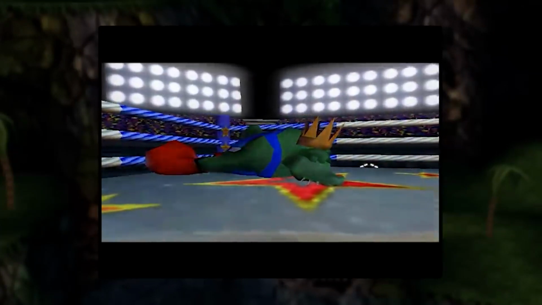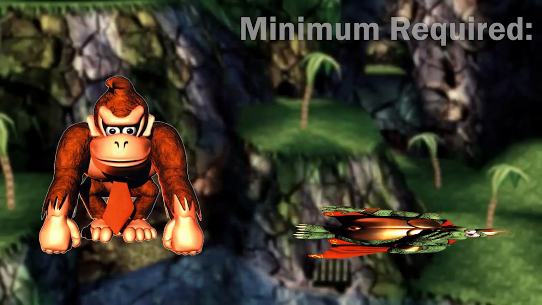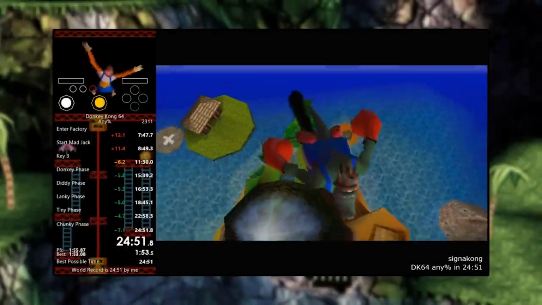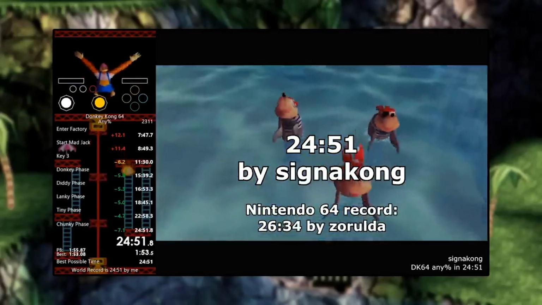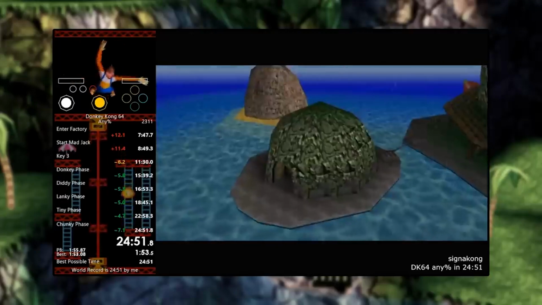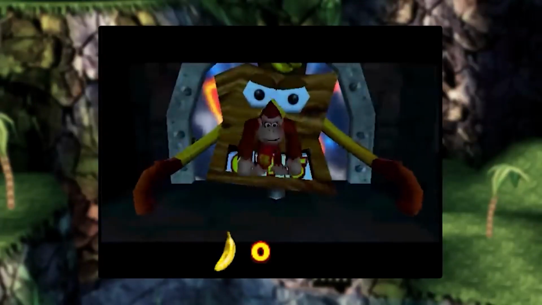With this final punch, Donkey Kong kills King K. Rool with the bare minimum of 4 tool-assist beaten in 3,821 minutes. Some of you may know that the real-time world record is 24:51 by Cigna. There are 3 reasons why this task has a longer runtime. Well, nobody knows why. It's utterly confusing.